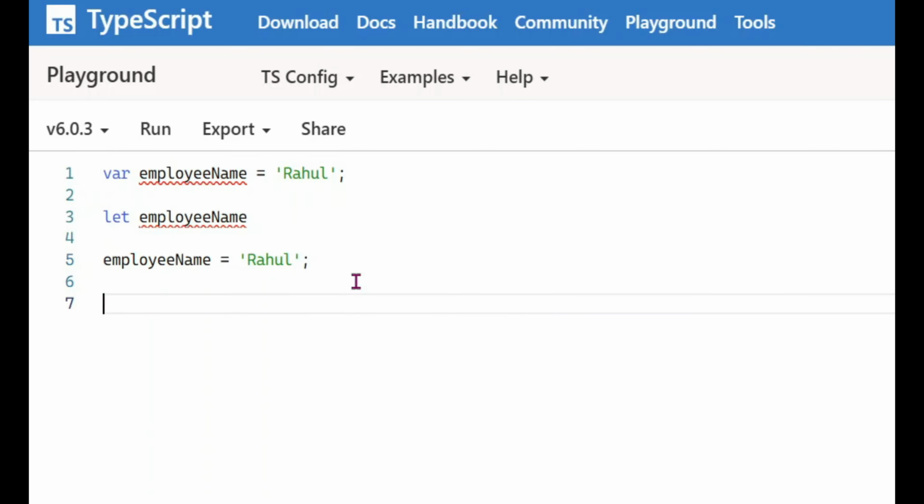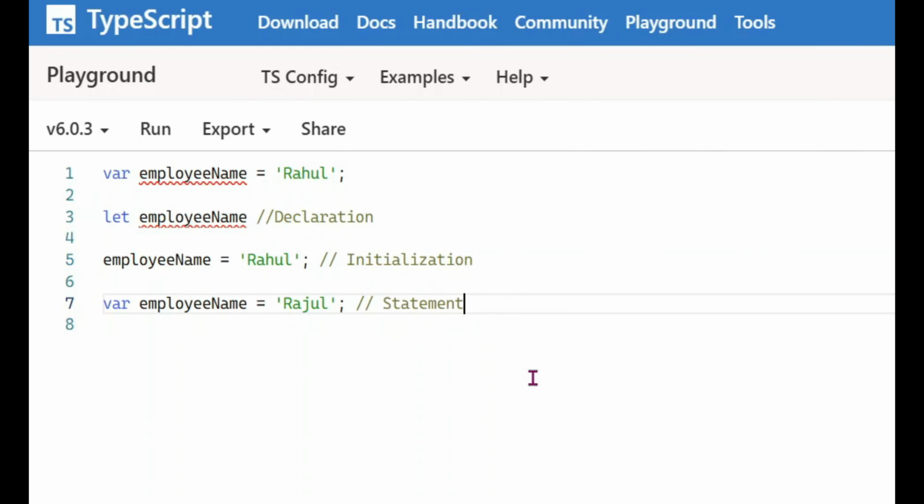Now on the next line, I will combine these two. Let me write a comment, how you can write a comment. This is declaration, and at this point I write initialization. So this is declaration and this is initialization. Now I will combine this declaration and initialization together to make a statement. So it will become var employee name is equal to Rahul. So what it became? It becomes a statement.